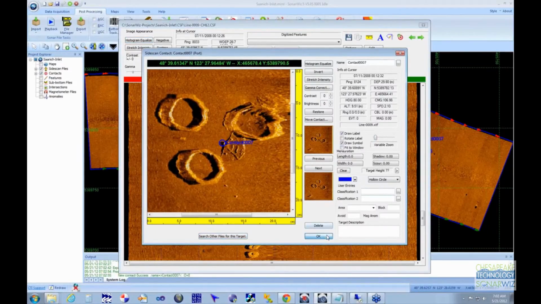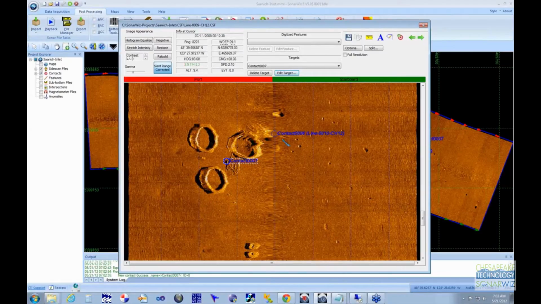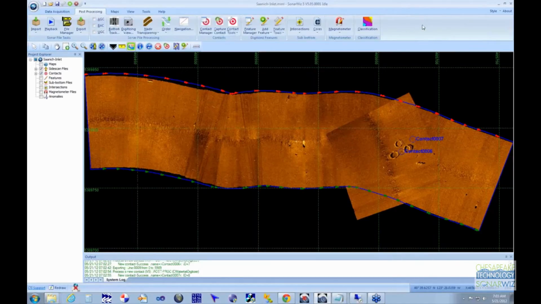Okay, so there's my target on that file, and you can see I've got this other target here from the other line. SonarWiz shows you the two different target locations. The point of all this is I've been doing my processing, and I've picked targets, and I've done signal processing, and then in comes my colleague with a new navigation data set and said, hey, no, you should use this navigation. Well, if I've got 100 files, I don't want to have to stop and re-import and re-bottom track and do all that stuff again. So what I really want to do is fix up the navigation in my project.